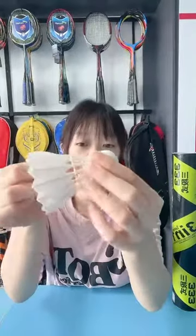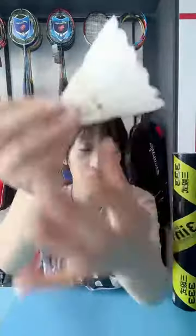This is a fiber cork. The fiber on the bottom is tight and elastic, and the thickened feather stamp is made by modified neon material and one full filling, so it will be more stable and durable. And this is a straight feather — you can see, the straight feather is so beautiful.